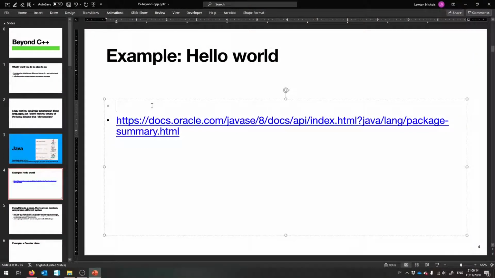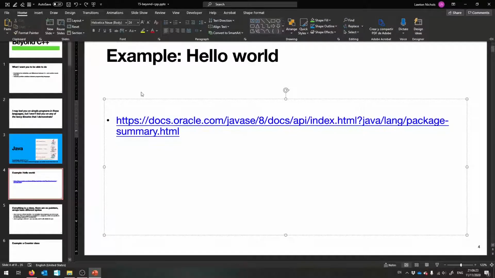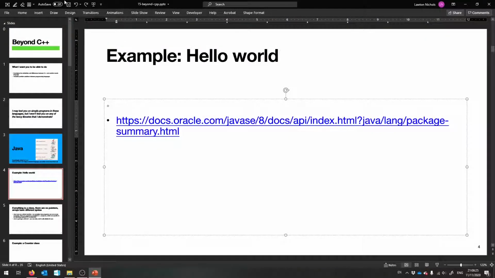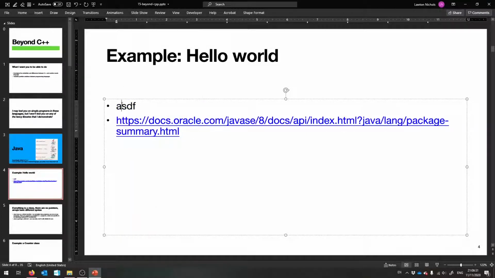To compile, you use javac and then the name of the file you want to compile.